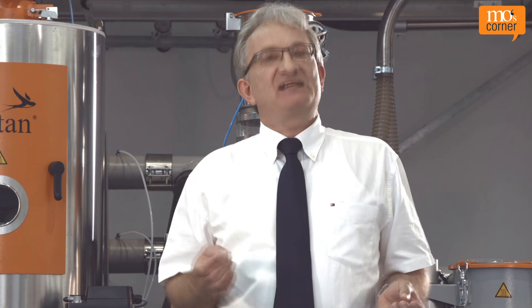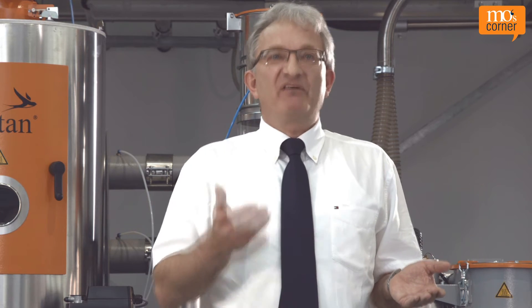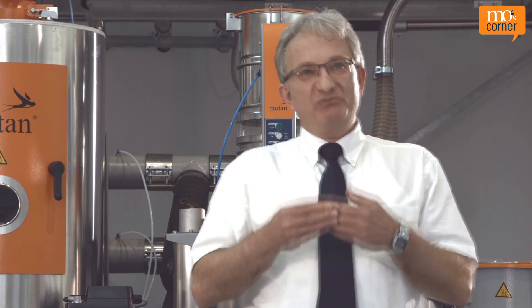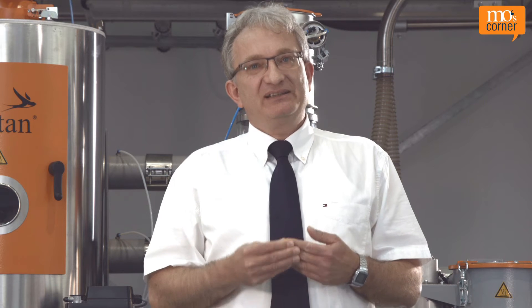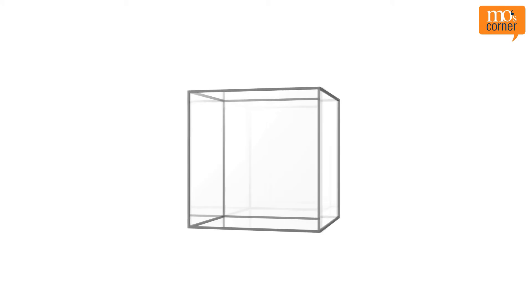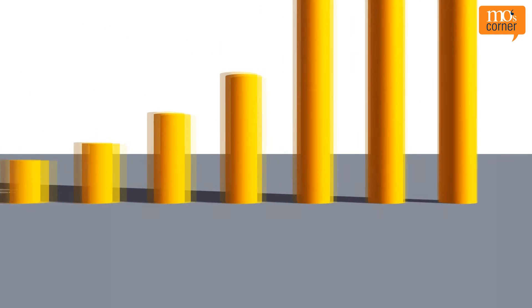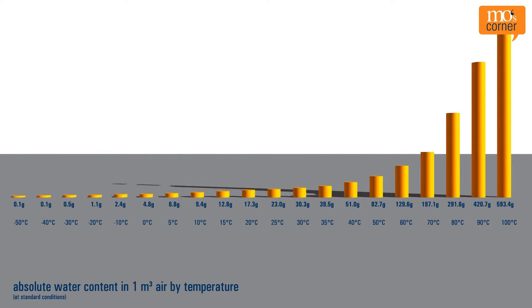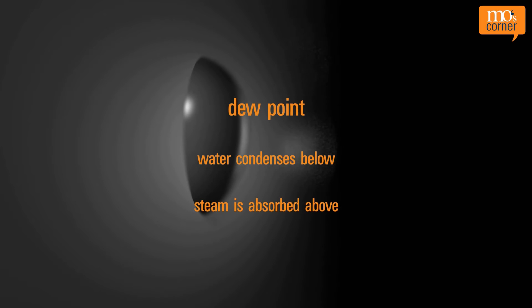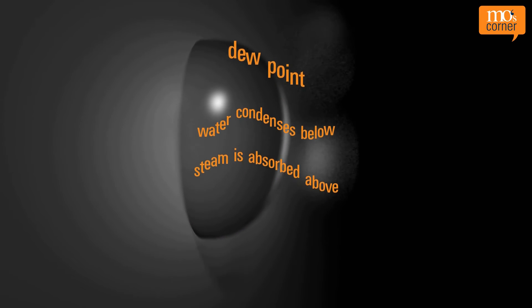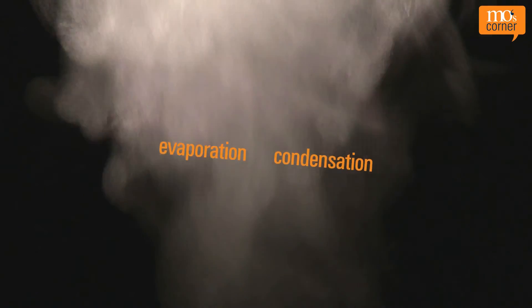Both values represent 100% relative humidity for the corresponding temperature. When 100% is achieved, the air can no longer absorb any moisture and the water will drop out of the air if cooled further. The temperature at which the water drops out of the air is called the dew point. If one plots the maximum amount of water for one cubic meter of air in relation to temperature in a chart, one gets a curve. The dew point is the temperature threshold below which water condensates and above which water moisture absorption rises — the point at which condensation and evaporation is perfectly balanced.